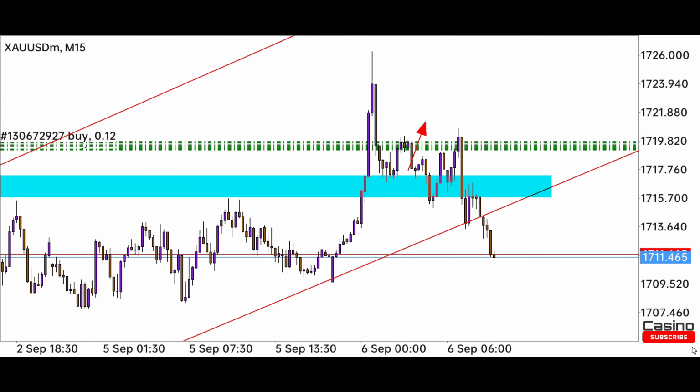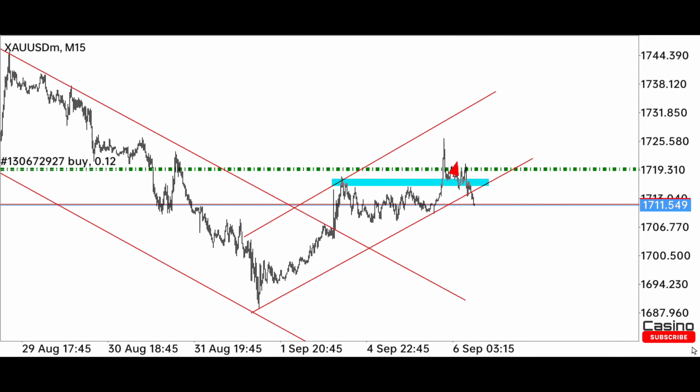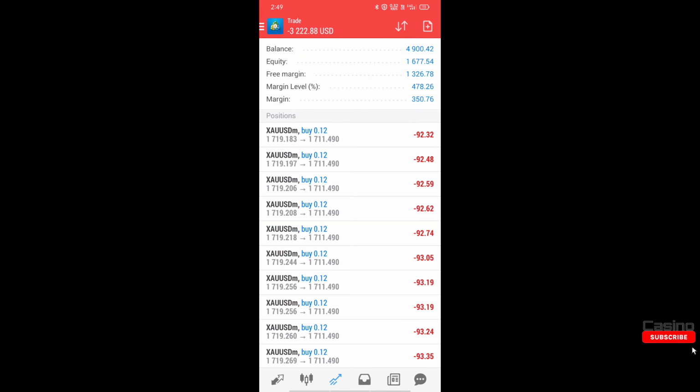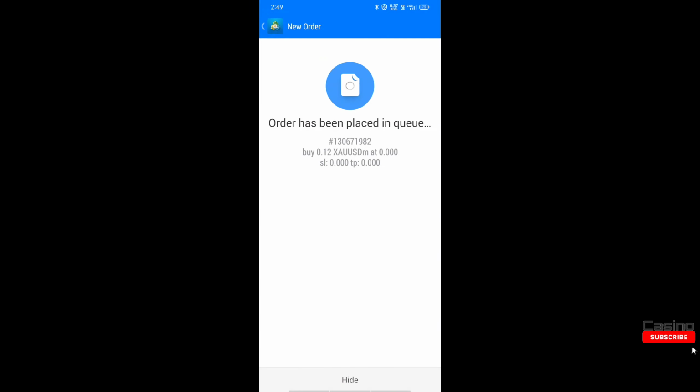Guys, it's very sad, our stop got hit. Here our setup failed. We did the analysis right, but the market is going down to retest again. The market has broken the trend line below, now it will go down. There is no point in holding our trade. Let's close the trade. My loss here is $3,222, which I have already calculated. Now let's close it.